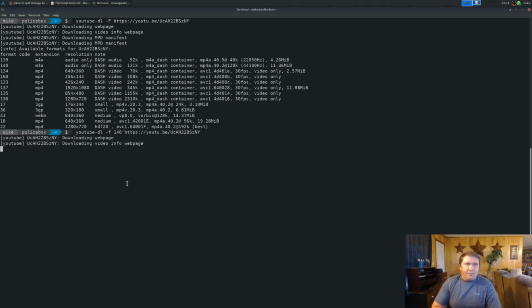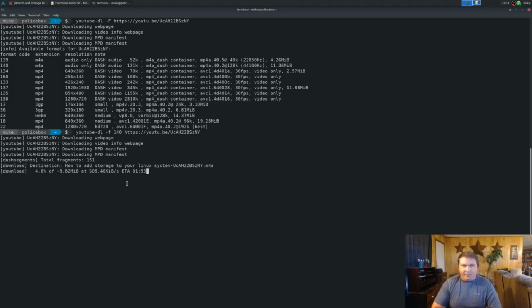And so it's going to re-download the web page and so on. But you can see it's actually downloading in the terminal now. So once that gets done, I can kind of show you a little bit more about that. I think this one was one that I had some audio issues where the volume wasn't quite right.